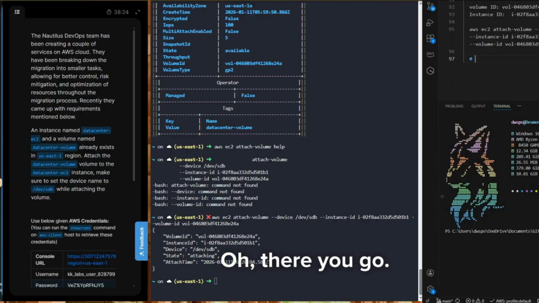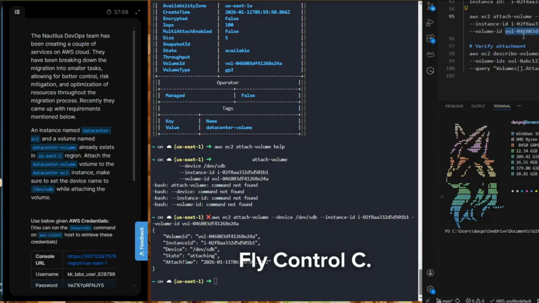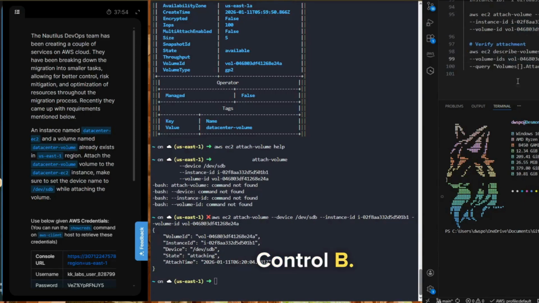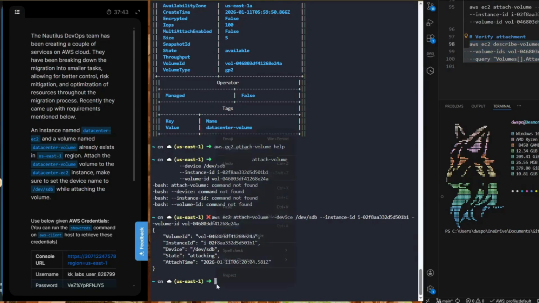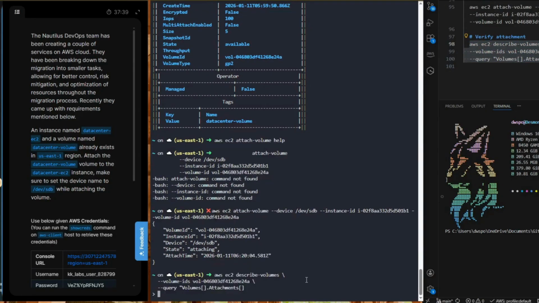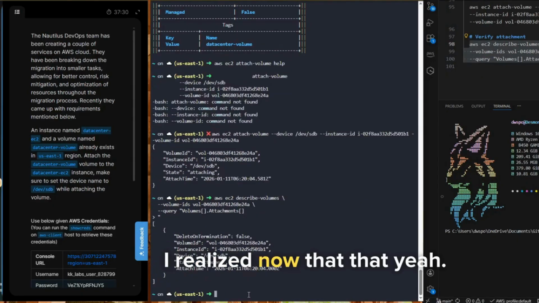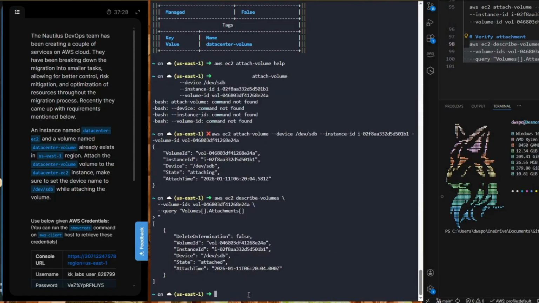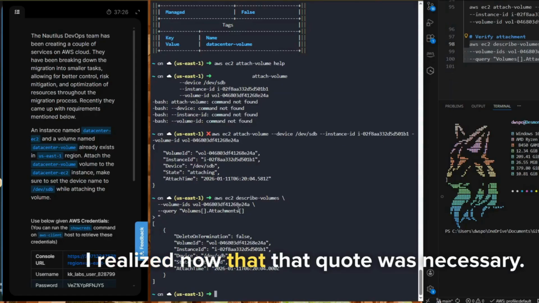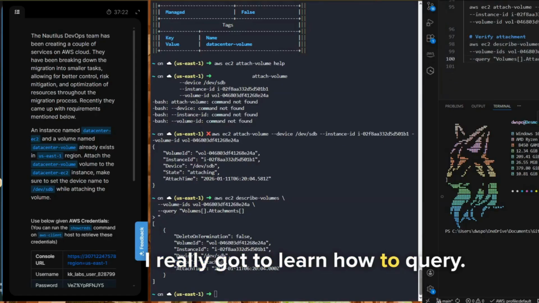Oh, there you go. Control C. Control V. Control C. I broke it. I realize now that quote was necessary. It was part of that thing. I really got to learn how to query.